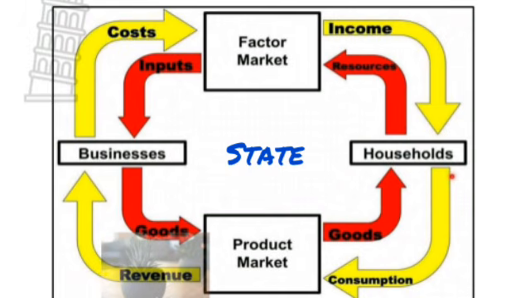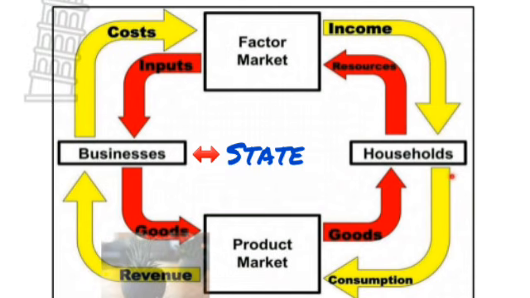The other participant that is most important, which we find at the center, is the state. By the state we are talking about the government. The government gives things to the households and the households give things to the government. For example, the government gives what we call public goods to the households. We are talking about things like free healthcare and free education. Those are public goods going to the households. To the businesses, the government gives things like subsidies, meaning grants to help them with their production costs.